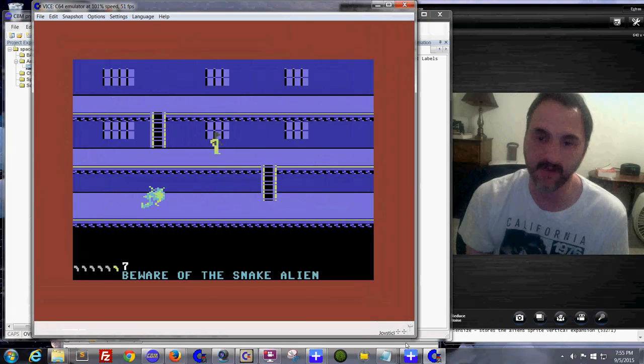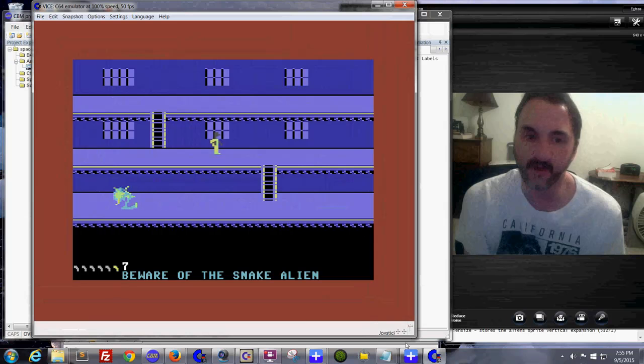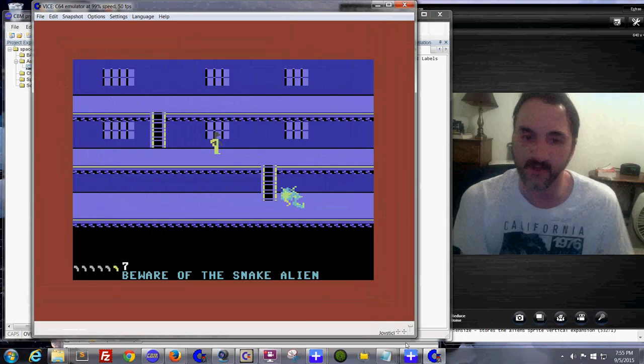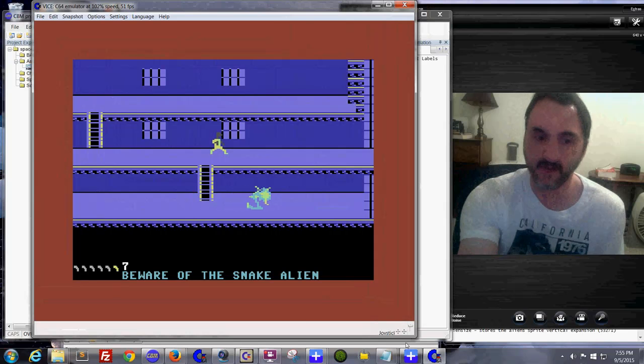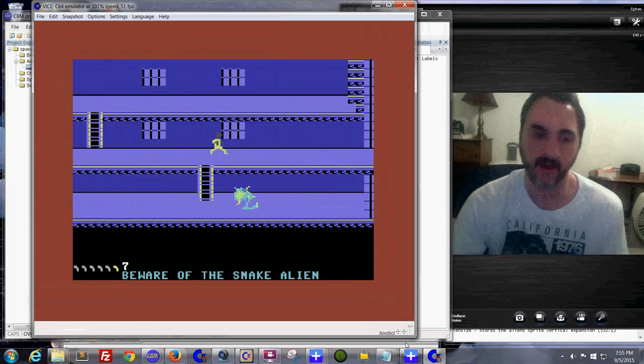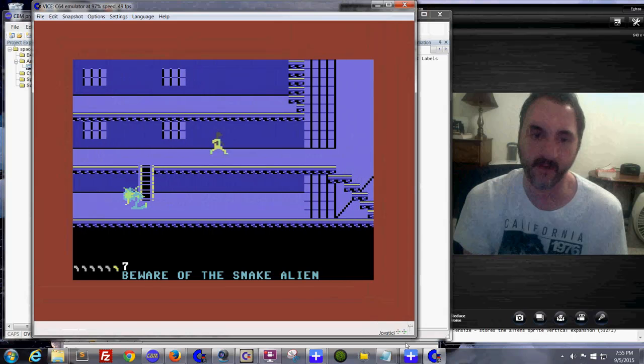Essentially I'm using the same sprite. I just recopied him from the top to the bottom and changed this character data. This also includes changing all the animation character data, which is held in special tables to do this. So I can keep going over here more, and you see the message also changed, beware of the snake alien, and it says 7, of course. So we go over here a little bit more.